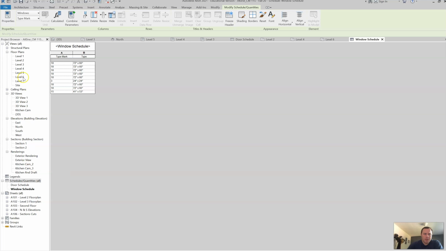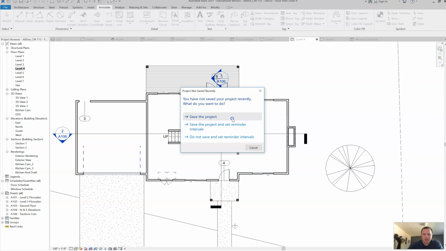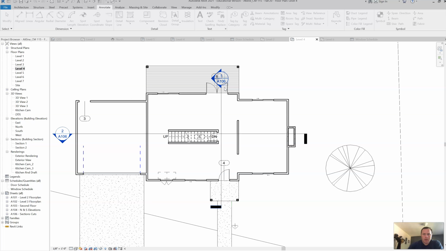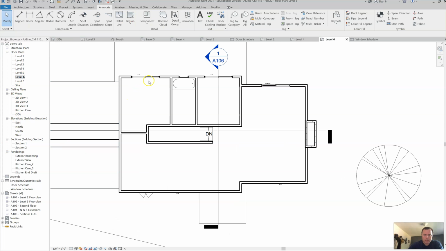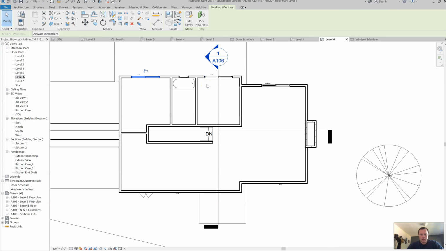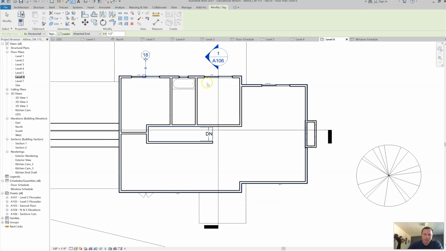So same step here. I'm just going to go to my floor plans. I don't have a window down in my basement, so my first one is in level 4. And we're going to go ahead and go to annotate again, tag by category, and here we're just going to go ahead and click on our windows. So it looks like all these are 18, which are the same size. Garage door I missed, but it's okay. Go ahead and tag that now. Same thing, level 6. We'll keep going here. Whoops. Yeah, just be careful when you jump to your floors. You have to make sure you hit this tag by category when you select here.